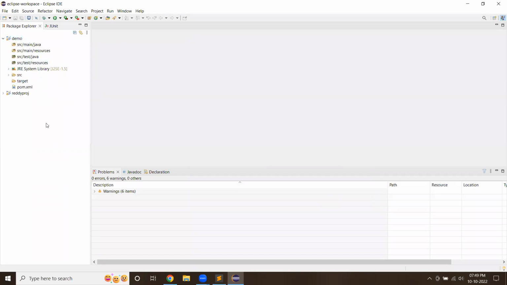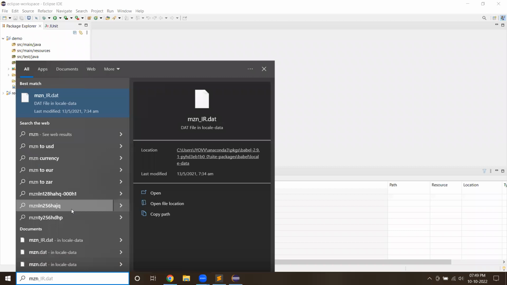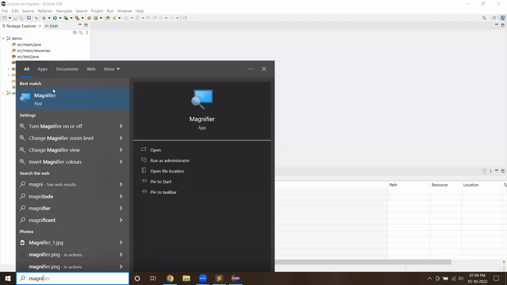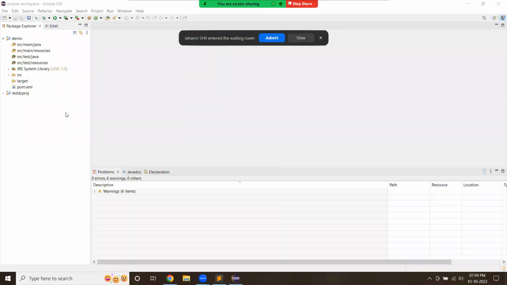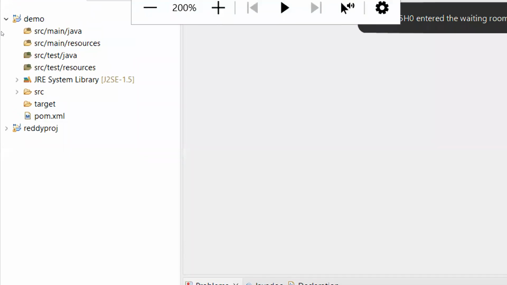You can very carefully observe. It's very important to observe here. Let me take the magnifier. This structure is very, very important for us.